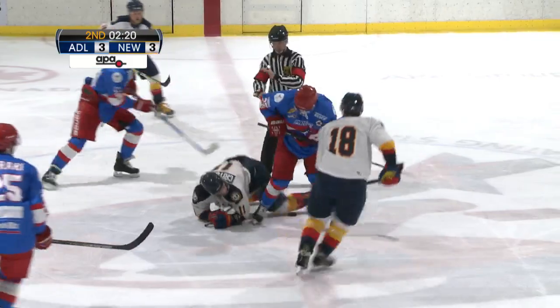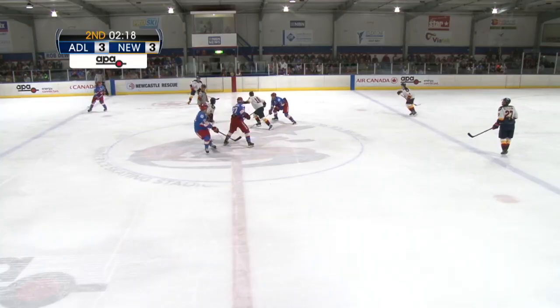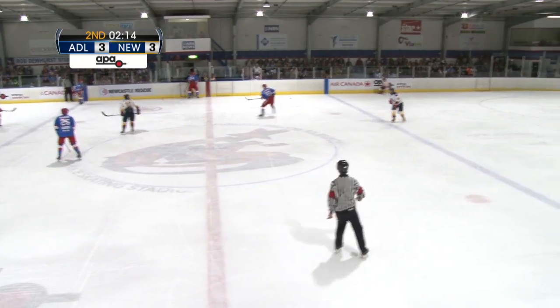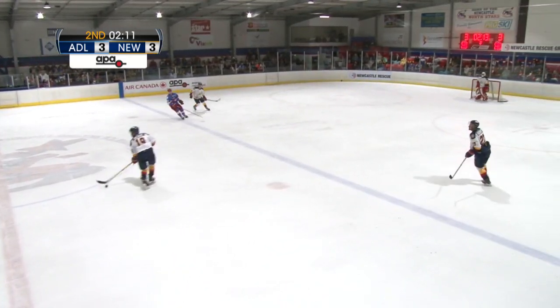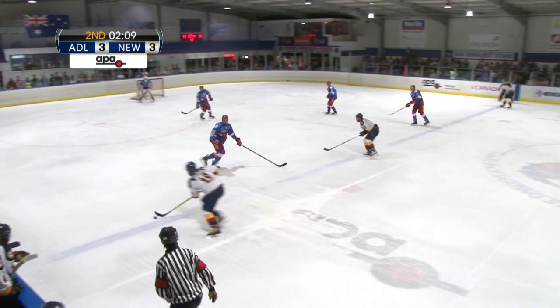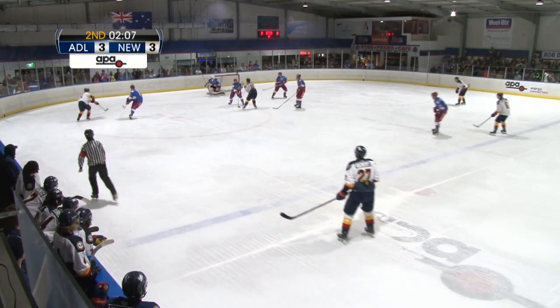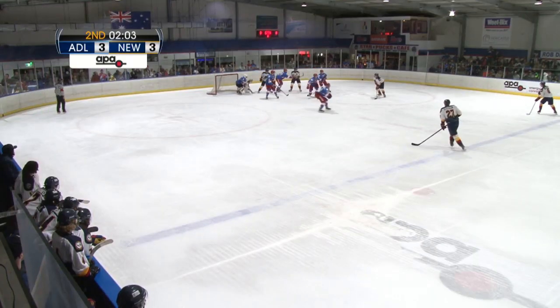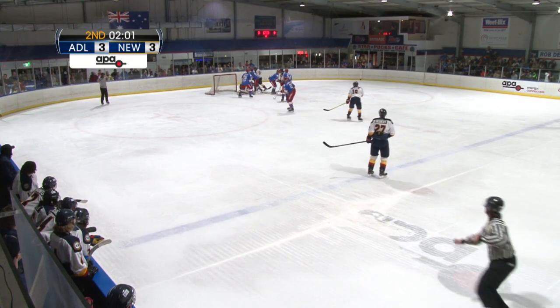And these two teams are pretty even right now, so still Adelaide's period. Let's see what happens in this final couple of minutes. As Steve mentioned, he thought Adelaide might be getting tired. It might be the case. We'll see how they hang on here. Resnick takes it wide. And saved by Smart. It goes the other side. Takes it out the top of the circle. Quick shot. Saved by Smart.